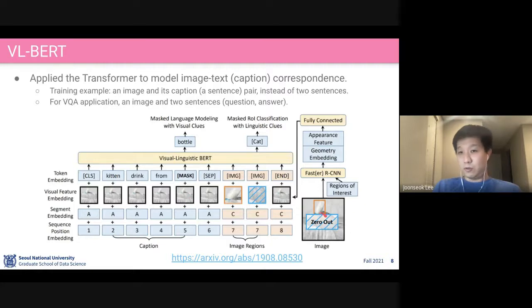Something like this image, some picture and its description, like the kitten drinks from—this is a rabbit. They have the sentence describing this picture and the picture itself are given as a pair. You're going to tokenize both of them, both modes into word tokens and image tokens. And then you're going to train this model by some task.